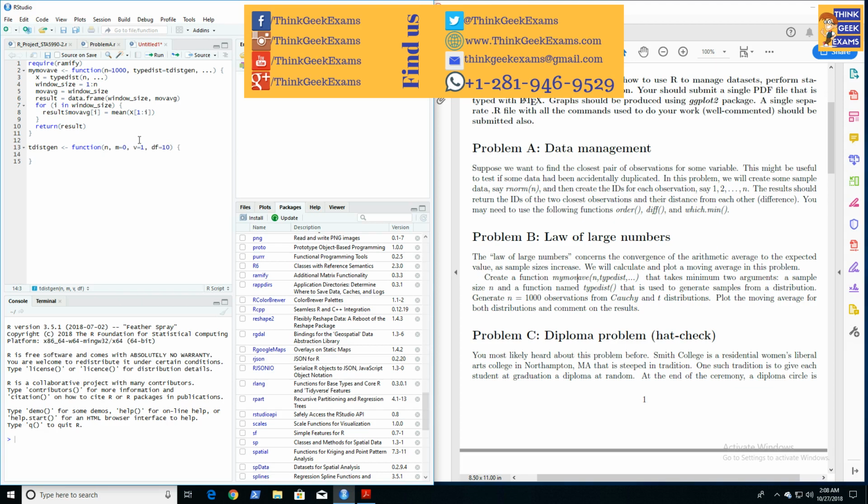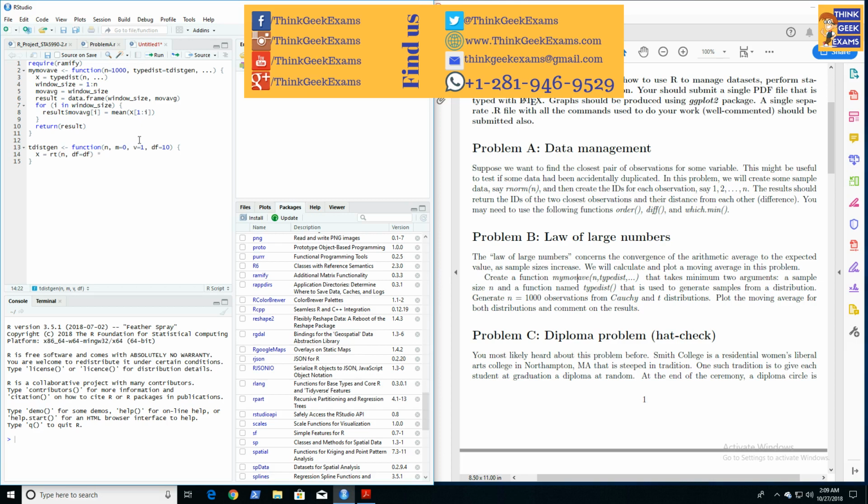And for x, we're going to use the rt function here. It creates n samples with degrees of freedom equal to degrees of freedom, and then this part is normal distributed, so we need to make that t distributed, and that's the part we're doing right now.